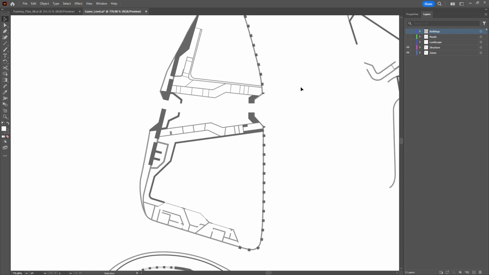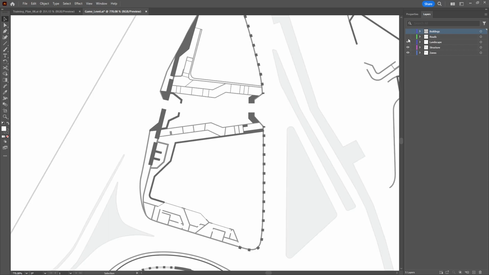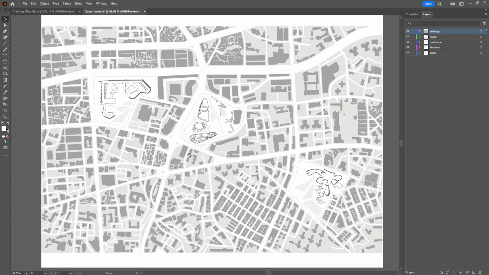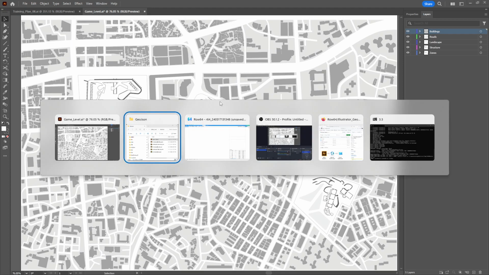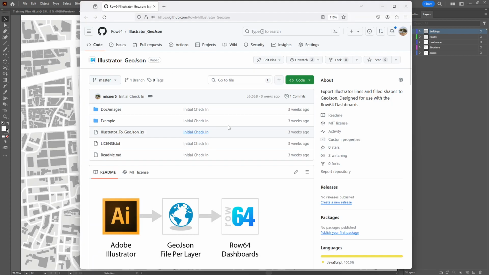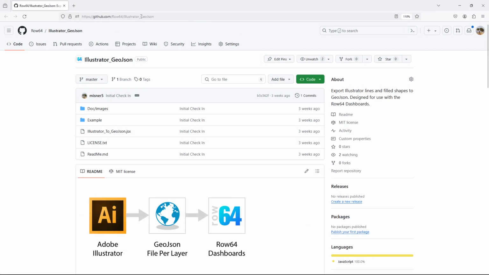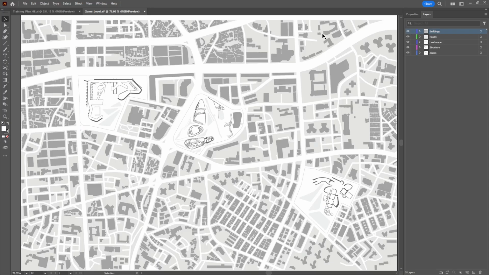The colors are set by these layers in Row 64. We split some of this out for shading, some of it just for keeping organized. We don't need to track GeoID. The process is we have this open source Illustrator GeoJSON script. You just download it, it's on our GitHub.